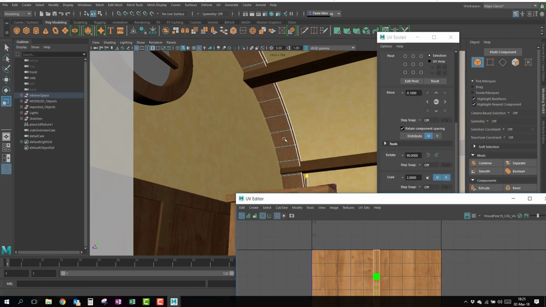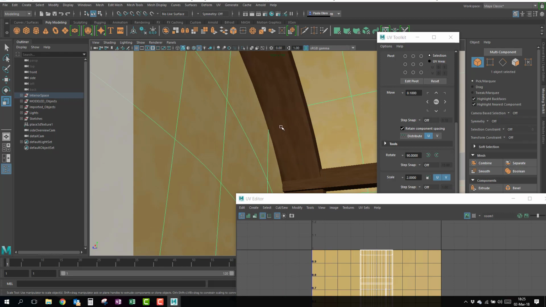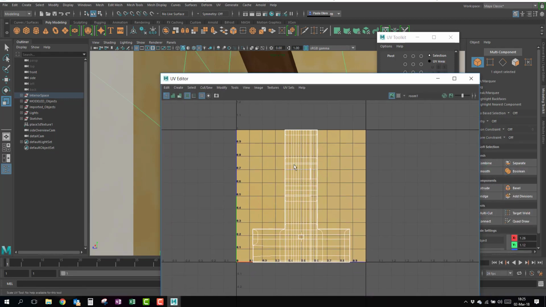I might get something more like the texture, but now the scale is really quite off. So I just need to take this shell and scale it up.